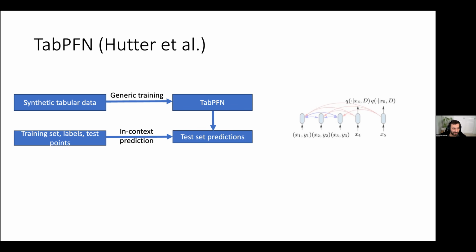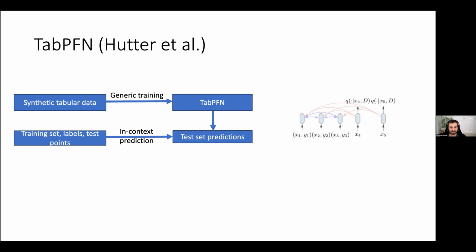The way it works is you train your foundational model on a bunch of synthetic data. You get the model weights for your transformer model, and then you do in-context learning. It contains the training set and the labels, and also the test set. You can think of these together as few-shot prompting, where few is a couple thousand training set examples, and the test set is the actual prompt, and you get the test set predictions out.